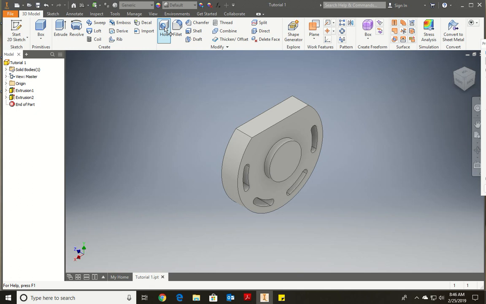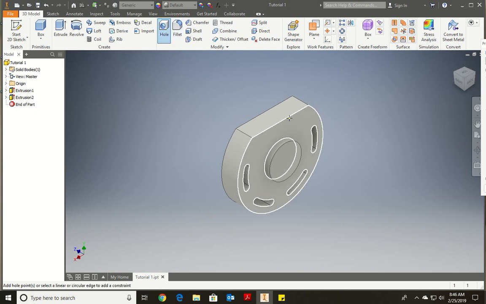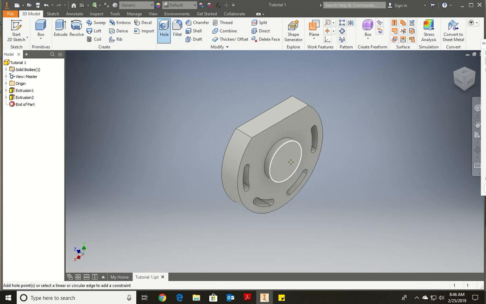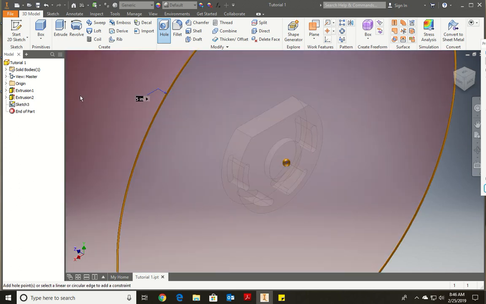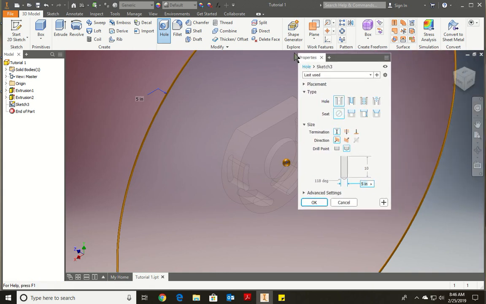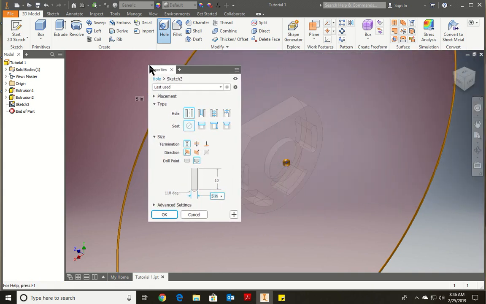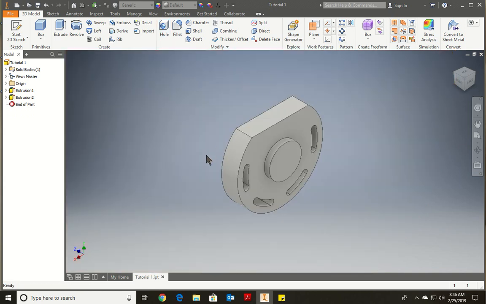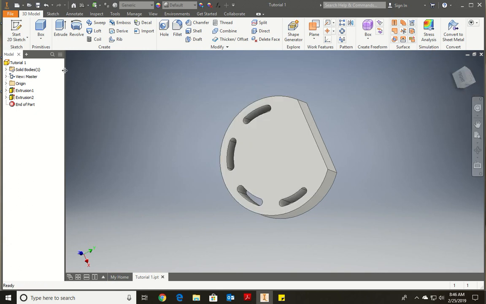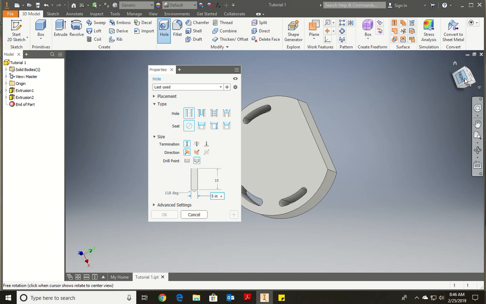All right, so now we're going to set the parameters as you see fit. So we're going to click on the profile here, and I don't have my pop-up, that's over here. My pop-up seems to be off the screen, so it looks a little bit different. Okay, so the hole should actually be on this side, on the front face. So let's go back to the front of our face, like so.